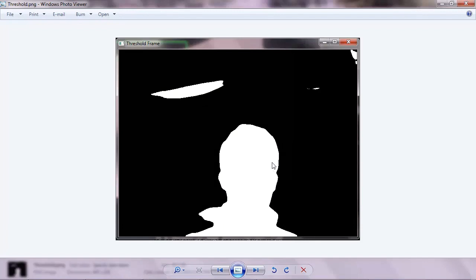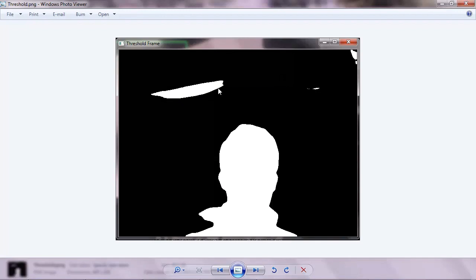We're doing all these processes inside the while loop, and once we have calculated the threshold frame inside the loop, what we'll do to the current frame is find the contours of the white objects in the frame, okay? For this particular image we would have the contours around this object here, and around this and this as well. Then we will write a for loop that will iterate through all the contours of the current frame. It will go to this contour, to this, and to this one. And inside that loop, we'll check if the area of the contour, this one for example, has an area of, let's say, 500 pixels.